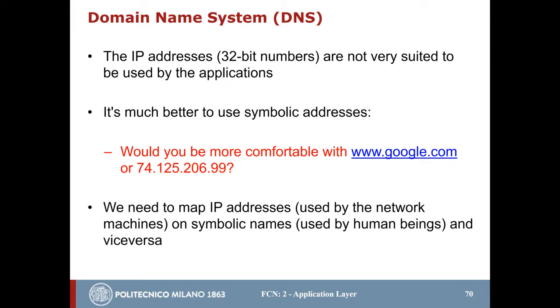It's a distributed database which is made of several name servers, and each server is responsible for a specific domain, and the applications can query this database using the local name servers in order to resolve the symbolic names. Moreover, this DNS also provides additional services like host aliasing, mail server aliasing, and load distribution that I have already described yesterday. So the structure is hierarchical. You have the servers arranged in a tree architecture, and just to explain quickly, we can take an example.